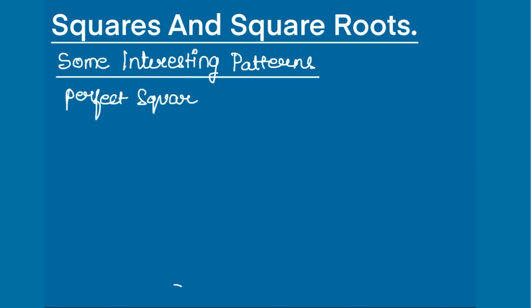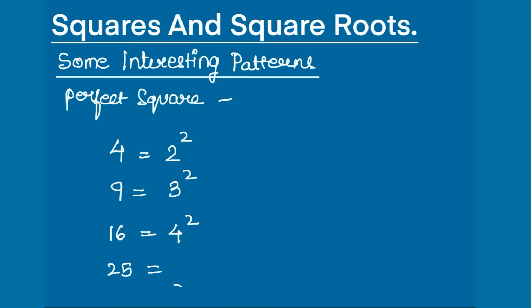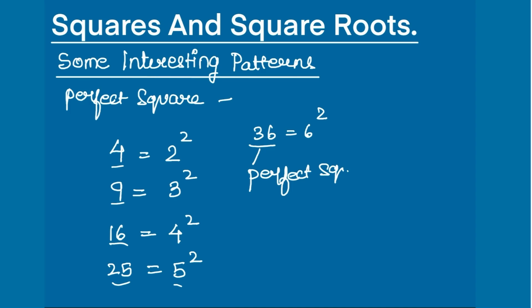Now, again, we will see what is a perfect square before going further. So, here 4 is a perfect square of 2, like 2 square equal to 4. 9 also a perfect square, that means 3 square equal to 9. 16 is also a perfect square number. 25 also a perfect square number. 36 is a perfect square of 6. All these numbers are perfect squares. You can also say perfect square number.